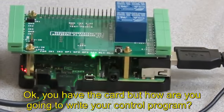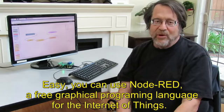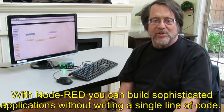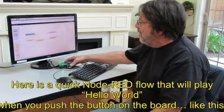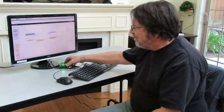Okay, you have the card, but how are you going to write your control program? Easy. You can use Node-RED, a free graphical programming language for the Internet of Things. With Node-RED, you can build sophisticated applications without writing a single line of code. Here is a quick Node-RED flow that will play Hello World when you push the button, like this. Hello World.